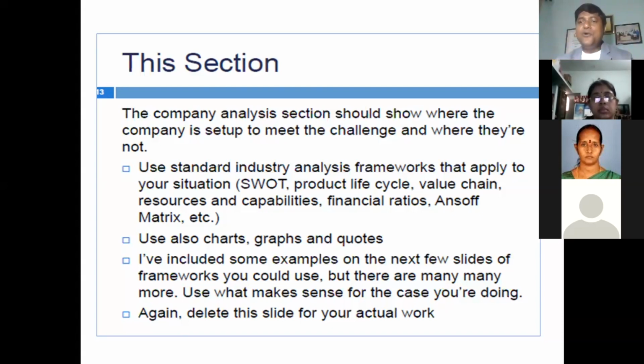But in most cases we don't get that much time while analyzing a case. If it is an examination, we have a maximum of 20 minutes to analyze a case. So how many things can we analyze? But I'm talking about in-classroom analysis, where we can give enough time. We can give the case today to the students and tell them to come prepared, work in a group, and present tomorrow. So they get enough time for all these analyses, the ratio analysis, the ANSOFF matrix, everything. They can make use of charts, graphs, and pie charts and do a wonderful presentation.